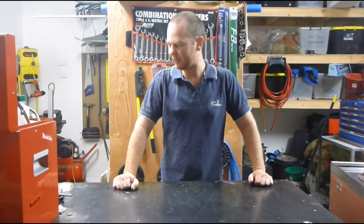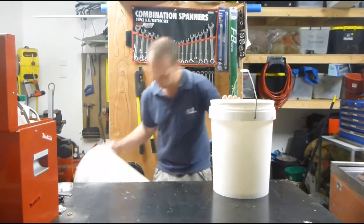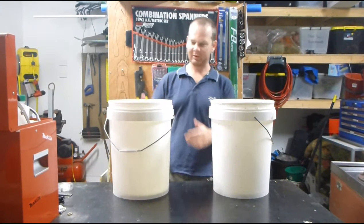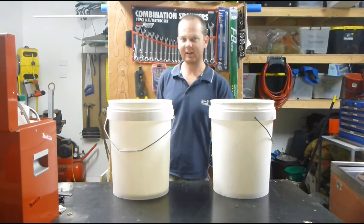We're making what I'm calling the party pub. We're going to get a couple of these buckets that you find on the side of the highway and stick them together. Basically we've got cutting a couple of slots in the top end of one of these and flipping them over and jamming inside so we can duct tape.